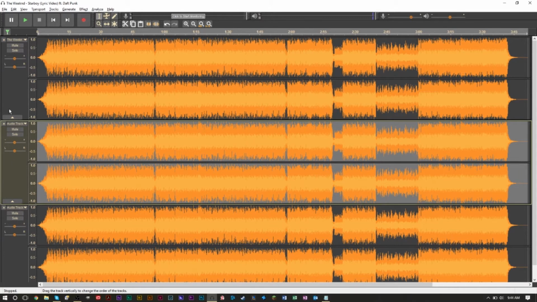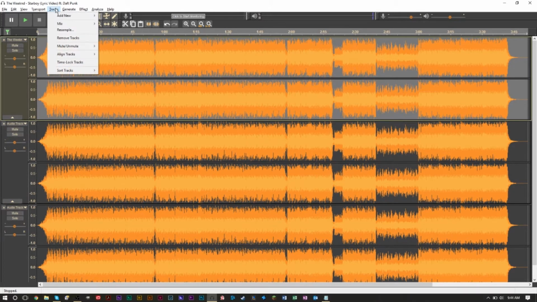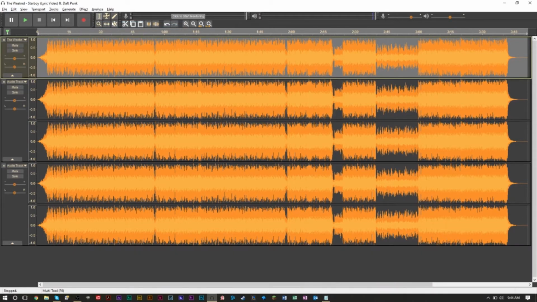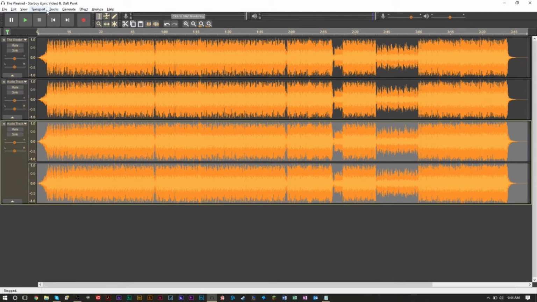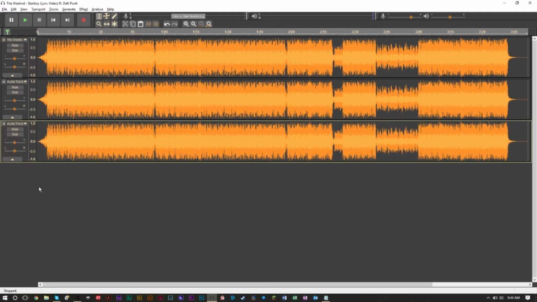Now all three copies are going to be converted to mono. So go up to tracks, mix, and mix stereo down to mono. If you don't have dark Audacity like I do, with the default Audacity it will probably say something like stereo to mono. It is up here in tracks though. You'll see something along the lines of stereo to mono, and that's what you want to do. We're going to do the same thing with this one, and this one also: tracks, mix, stereo to mono. So you should now have three mono tracks of the same song.